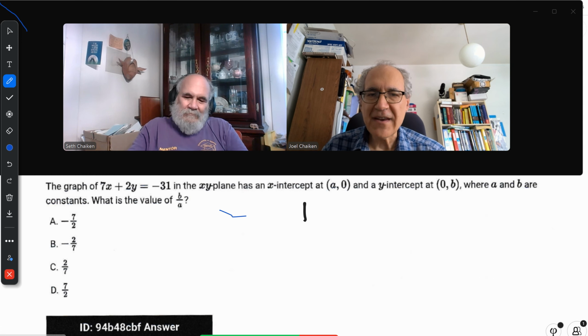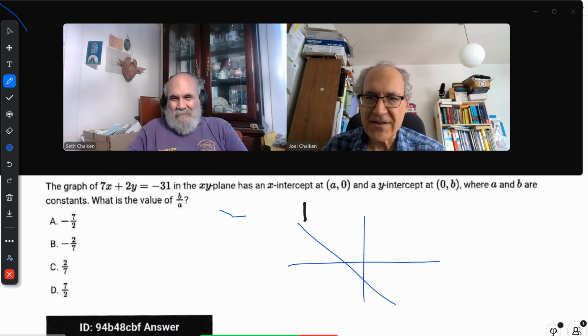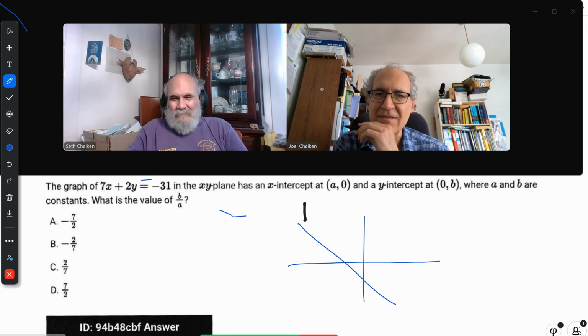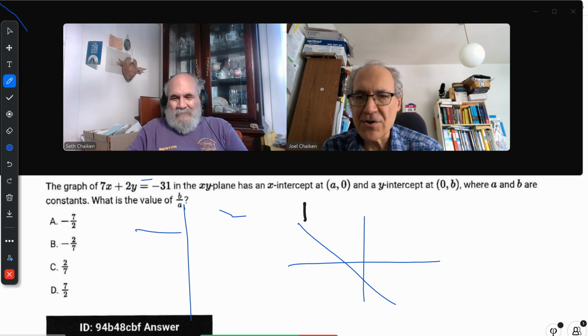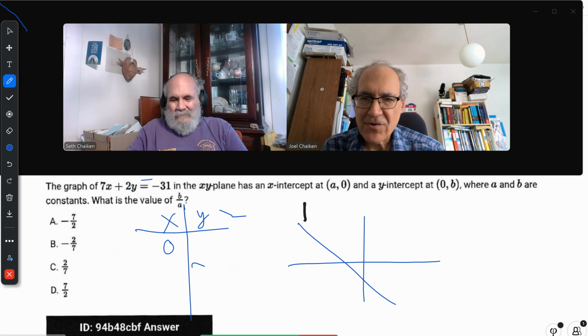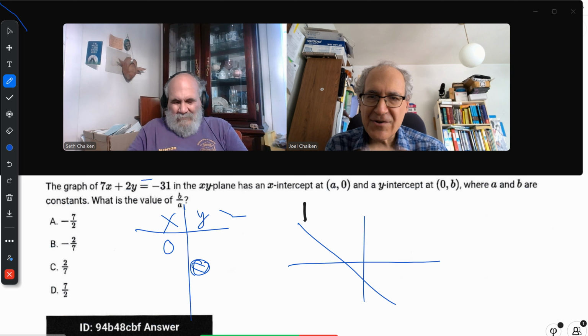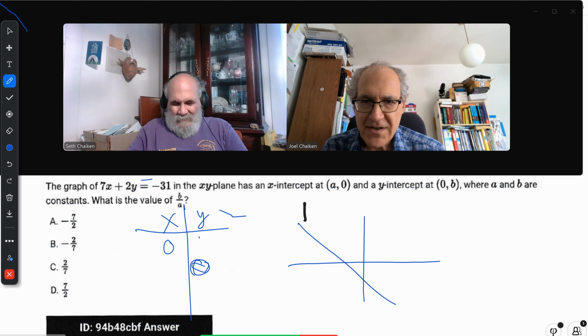We already know that it looks like this, but knowing the equation, you can't necessarily tell immediately what it is. It does have a negative slope, and they're basically looking for the x- and the y-intercept. So what you could do is set x and y, and you can make this a 0, and you can make this a 0. Okay? And now I always get confused. When the x is 0, that is the y-intercept, so that's b. Oh, it says right there.